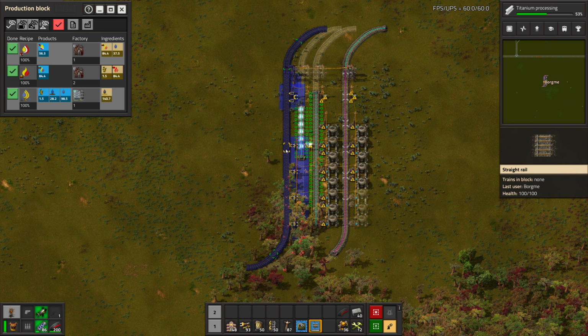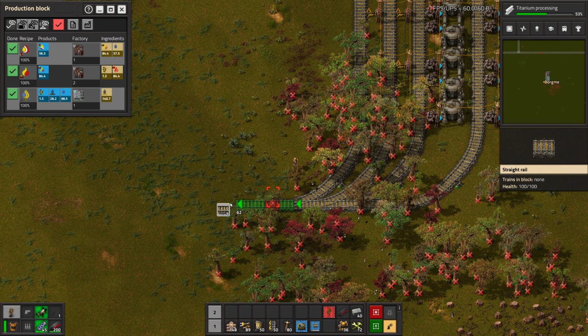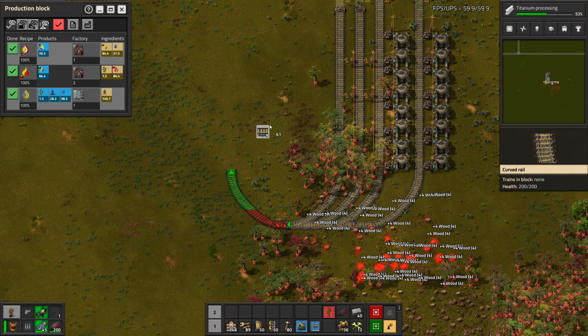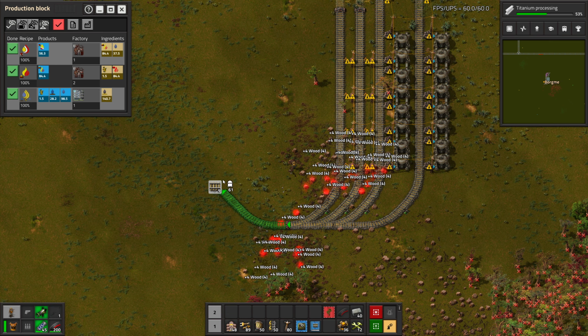And coal for filters. And we need to remove some trees here. This is gonna annoy me endlessly if I don't. Have I forgotten anything? I don't think so, so we can just stop.